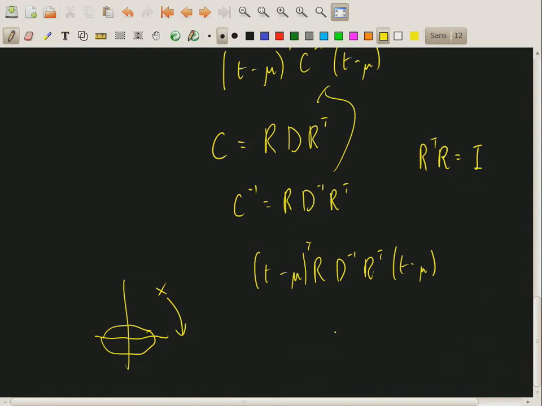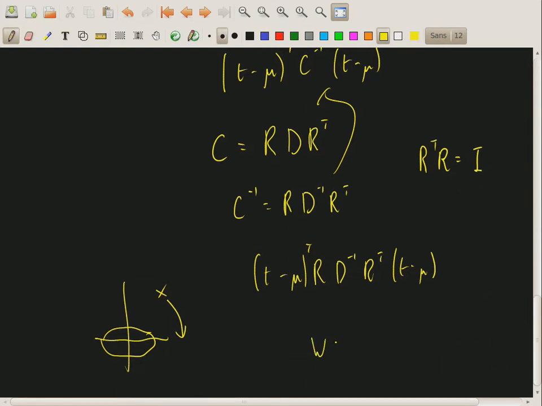Now, why is all that important? Well, it turns out that the solution for W is given by these R's. Not all of the R's, because R is a P by P matrix and W is P by Q. So it's given by the eigenvectors of the covariance matrix that are associated with the largest directions of variance.